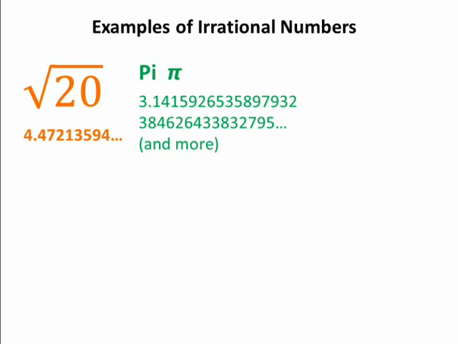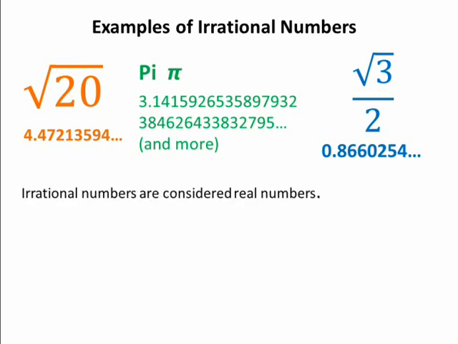Here's an interesting fact about irrational numbers. Anytime you divide an irrational number by an integer, the result is also an irrational number. That might surprise some people since it can be written as a fraction. For example, the square root of 3 is known to be irrational. Therefore, if we divide it by 2, the resulting number, square root of 3 over 2, is also irrational. Its decimal representation is non-terminating and non-repeating, but it begins with 0.8660254 and so on.